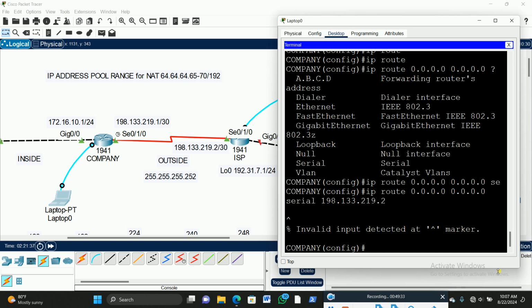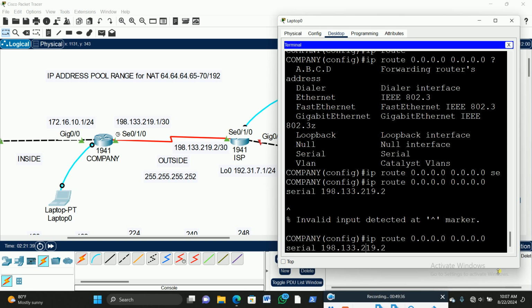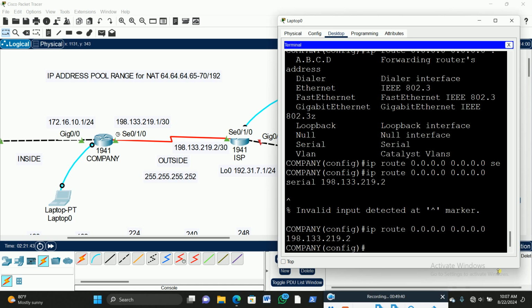And no subnet mask. Let me remove the serial from there. Yes, remove the serial. We can't specify. We can't tell them that okay, they are using serial, they are using gig, or they are using what?